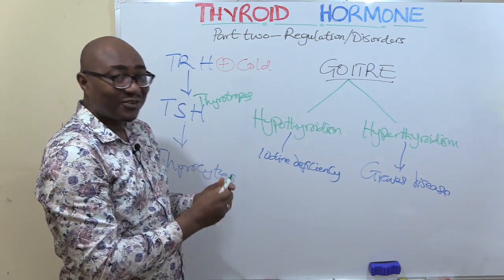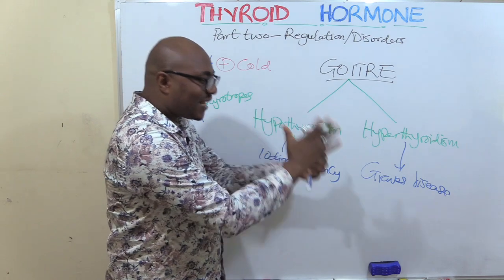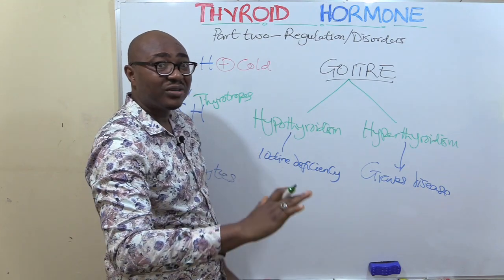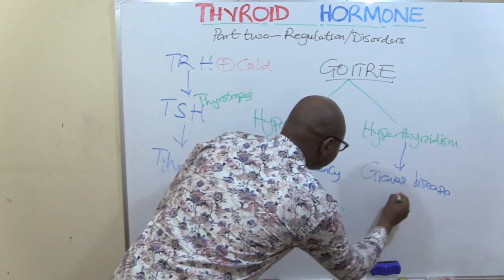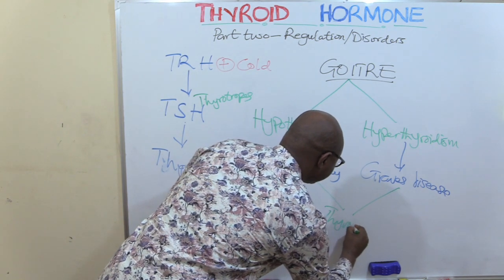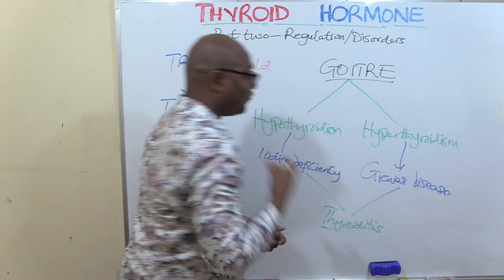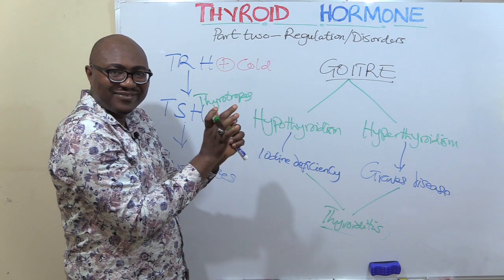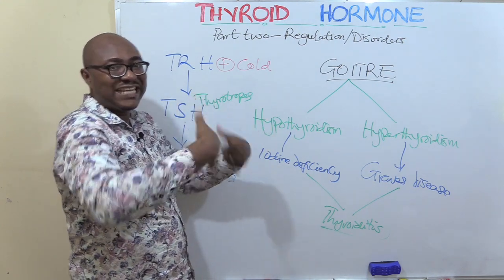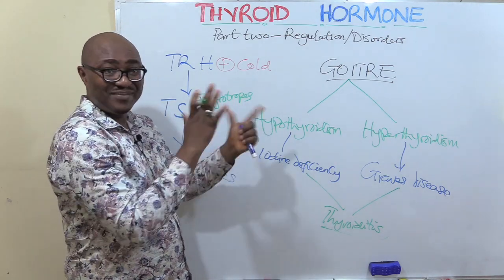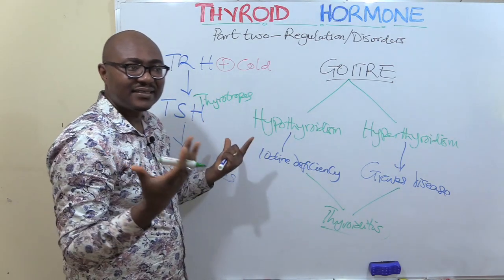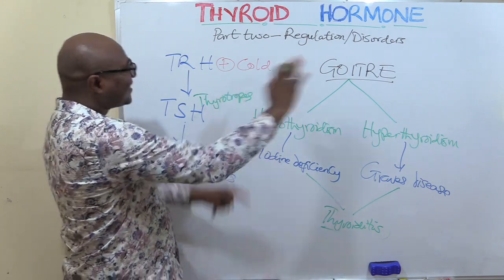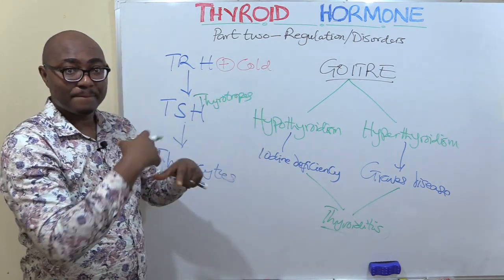Another thing is that there's also another condition that can start as hyper and then end up as hypo. In the case of thyroiditis, that's inflammation. Thyroiditis. Okay, inflammation of the thyroid. So when they are inflamed, you know, thyroid hormones are stored in secretory vesicles. So inflammation will now make it leak out. Do you understand? It will puncture inflammation. They will now leak out and become excess in the bloodstream. When they finish leaking out, they will now be lacking. Hypo. All right, let's not go too much into that. You learn that in medicine, pathology, and all of that.